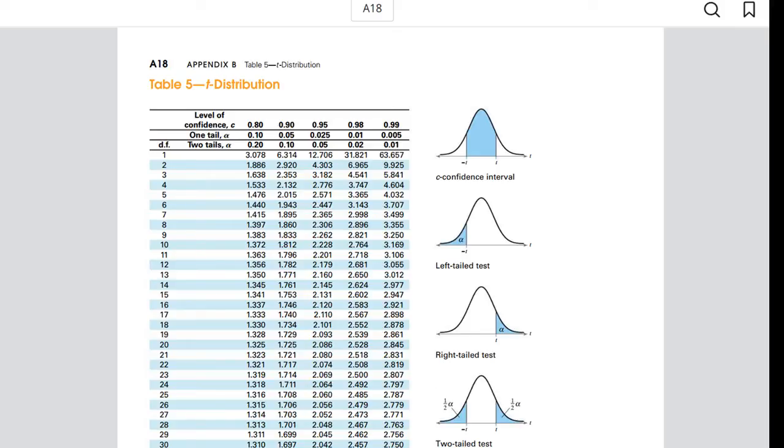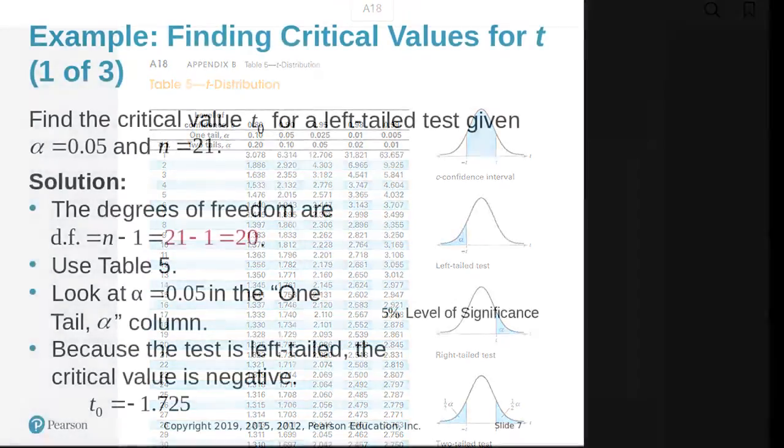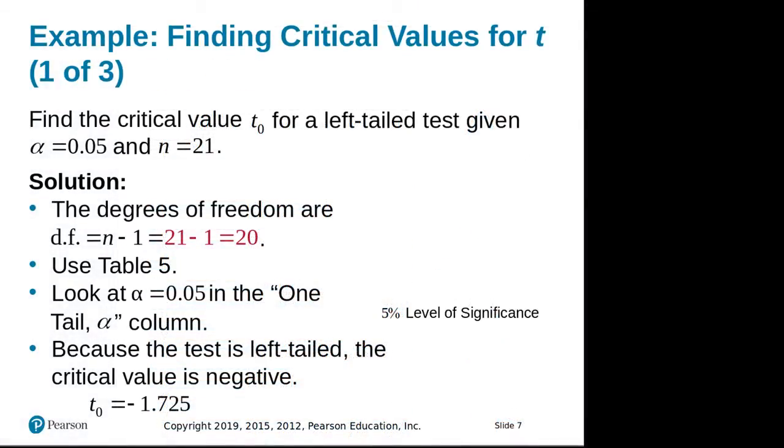So that is how these tables turn into the critical values that we're looking at. In this case, it was a left tail, so we get the negative sign on it. We have a 5% level of significance. We have 21 samples. That means our degree of freedom is 20, and we come across. So our ability to find critical values is the same. When we ask our questions, we're going to be taking t-scores instead of z-scores.